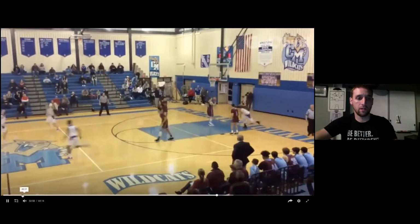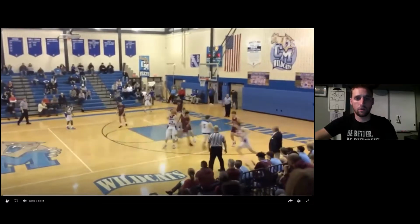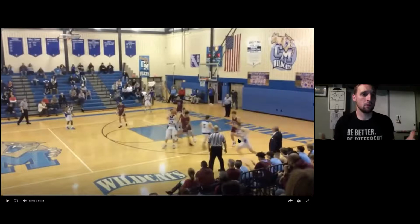And you're able to see that. Now I'll run that back just a second here. Again, one of the things that you see here, the cutter's defender kind of falls asleep a little bit, so we don't really worry about getting our ankles on ankles here. As I said, once you've drilled this enough, players are going to get a feel. They won't be so robotic through it, and they'll understand where they can, I don't want to say cut corners, but where they can be more effective without some of those things.